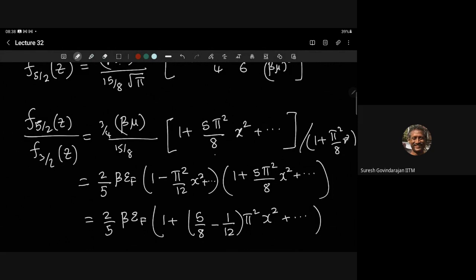Okay, so it'll be 5 by 8 minus 1 by 8. 1 plus, right? F 5 by 2 is 5 by 8. That is correct. So 5 by 8 minus this thing is 4 by 8, is it? 4 by 8, which is a half. I think now I'm okay. Sorry, I'm not so perfect doing calculations.